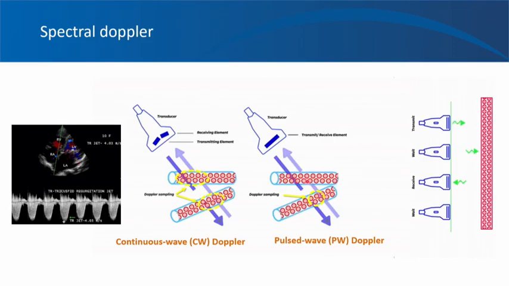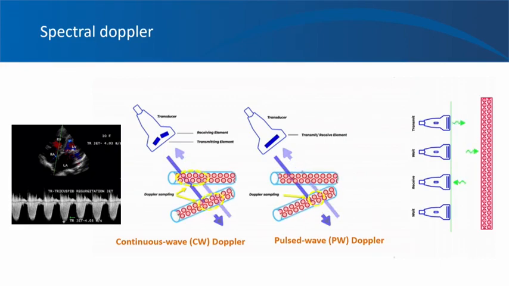And that means even though there are these two vessels in the pathway of this beam, you can ask the machine to measure the velocities only at this particular point of this vessel when you're not interested in knowing the velocities in this blood vessel, and also when you really want to know from what depth the signal is coming. So it's more accurate when you want to measure velocities from specific blood vessels.